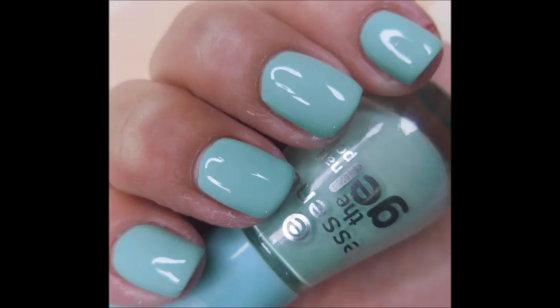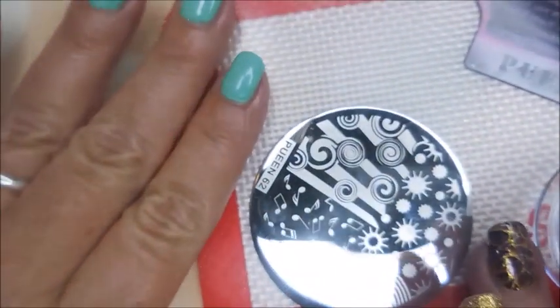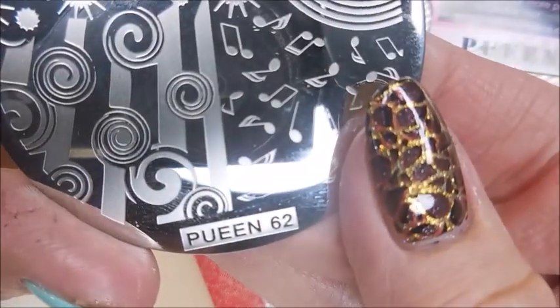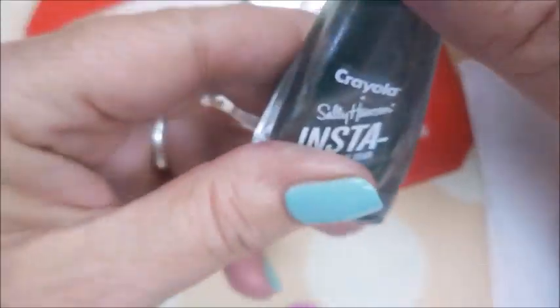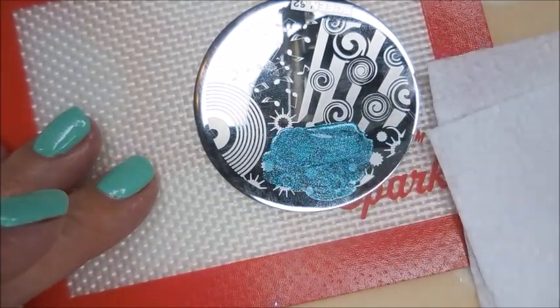Here's a swatch photo of that one on its own — 'Play with My Mint.' I am using Burt's Bees around my cuticles today and the pro FX sticky base coat on the nails I'm gonna stamp on. I'm not doing all of them today — I'm doing three, working on it. This is point plate number 62, an old one in my collection; I have no idea when I got it, a long long time ago. I'll be using the point stamper and scraper, and I'm using this Sally Hansen Insta-Dry Crayola polish — that seaweed one.